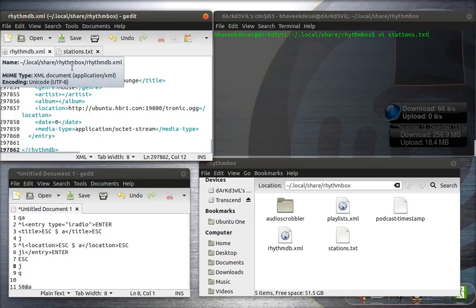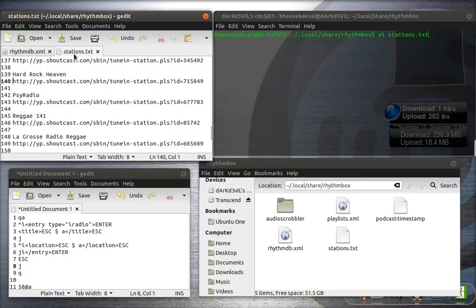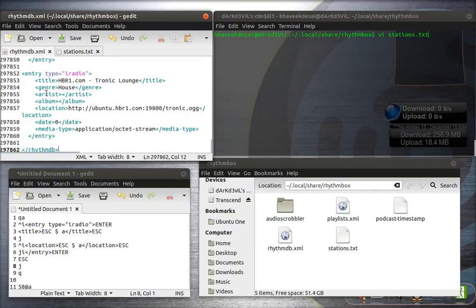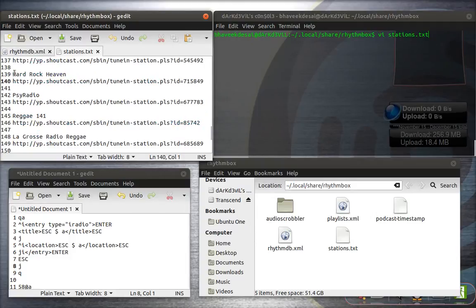And to integrate it into rhythmdb.xml, I'll have to encapsulate each and every entry into the specific XML structure. Now one way is to encapsulate the entries manually. You write the entry tag, title tag, location tag for each and every one of them.